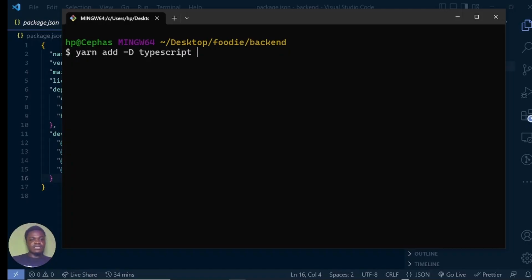I'm going to add TypeScript, and I'm going to add a TypeScript package that is going to help us to run our application without compiling down to JavaScript, which is called ts-node. So this is going to enable us to run our TypeScript code without first compiling down to JavaScript. Otherwise, we would have to first of all compile our application to JavaScript before we are able to run it. But this will help us to do that. So I'm going to add that.